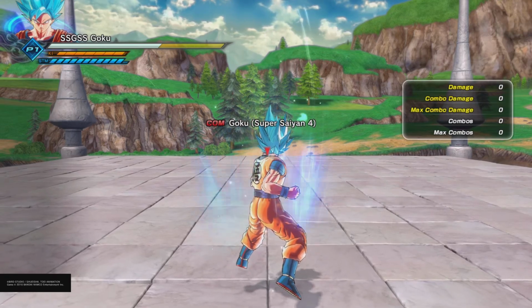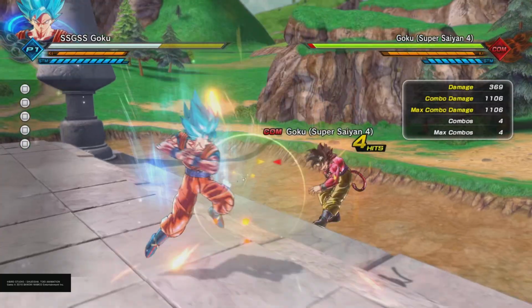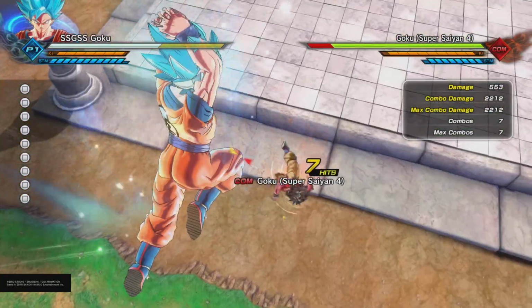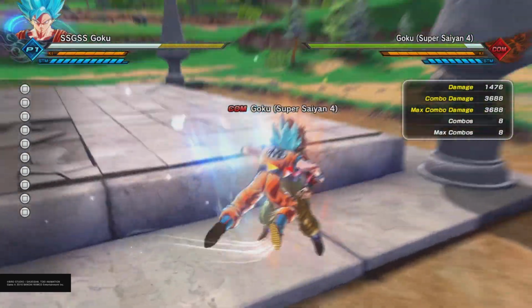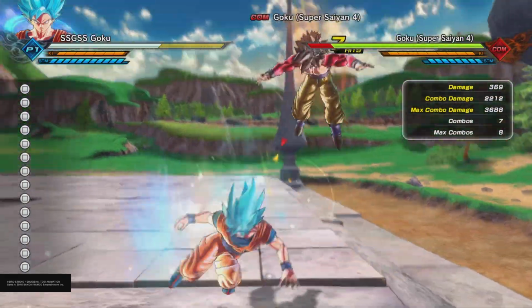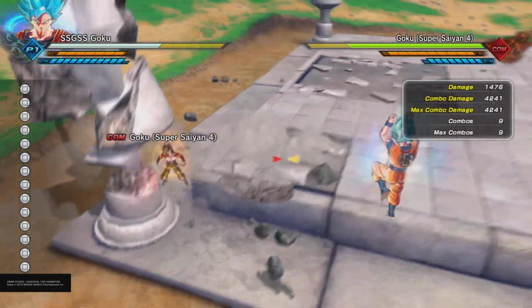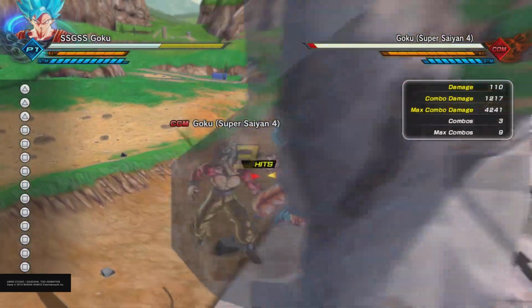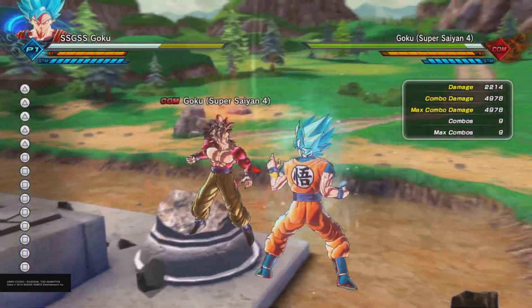All right, now we're off to the training. Let's see, I'm going to start the S combo. All right, I didn't get the full combo, so I'm gonna try again. So we did 4,200 damage, basically. Now we're going to the Y combo. Okay, not too bad.